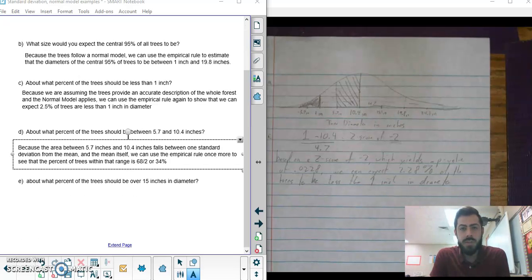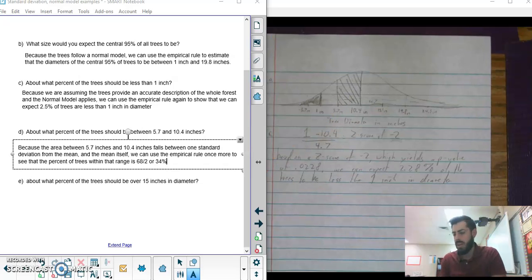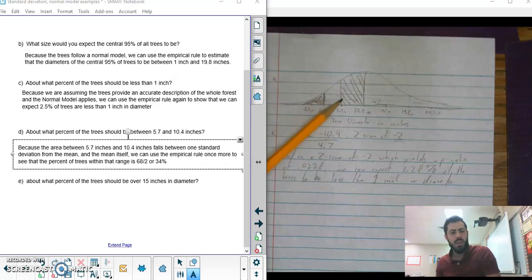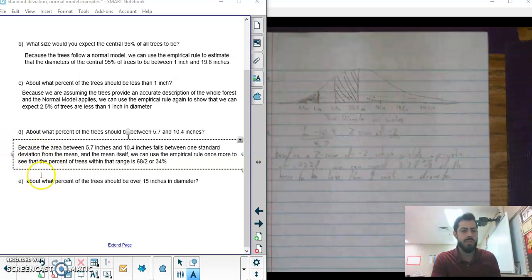There you go. There's your answer for D. Hopefully you got it right. Yes, I would word it pretty much like that, and I would also sketch this picture to go along with it. Sorry, I don't know why I pointed at my screen. You can't see me pointing at my screen. I would put this picture somewhere in this area if I were going to answer that question.